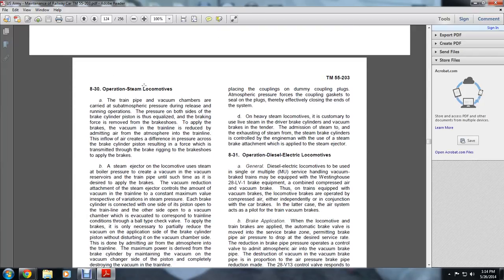830: The operation of steam locomotives. The train pipe and vacuum chambers are carried at sub-atmospheric pressure, released in the running operation. The pressure on both sides of the braking cylinder piston equalizes, releasing the braking forces and removing the brake shoes. To apply the brake shoes, the vacuum in the train line is reduced by admitting air from the atmosphere, and the train line inflow creates a difference of pressure across the air brake cylinder pistons, resulting in a force which is transmitted through the braking rigging and the braking shoes to apply the brake shoes.